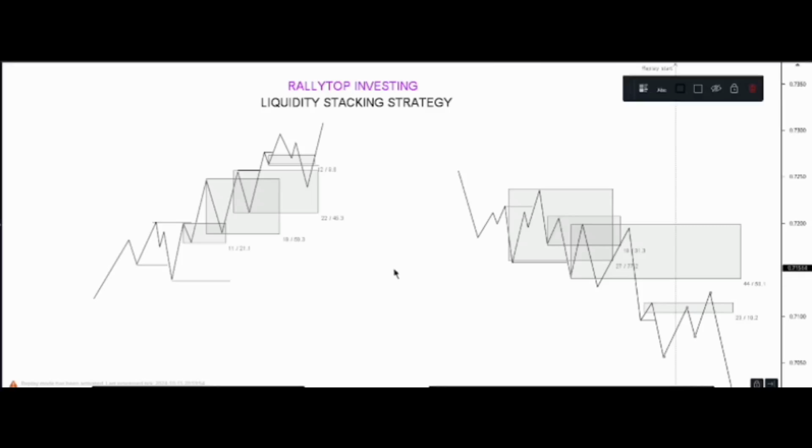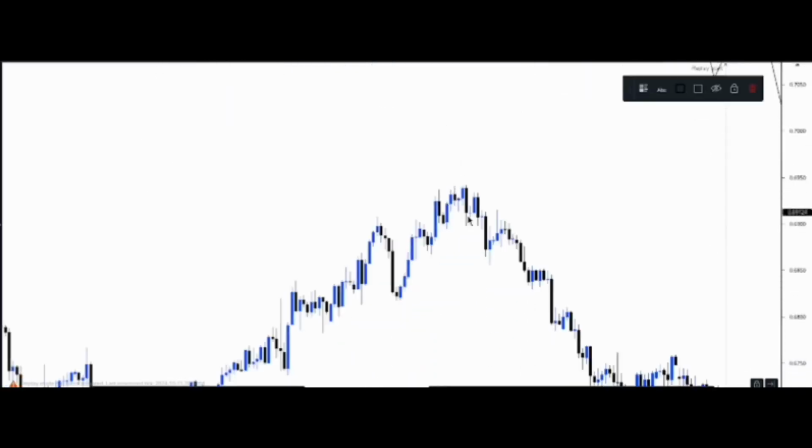Now, remember, this strategy works on all time frames. But I'm using the 4H as my higher time frame here. You can use this strategy on one single time frame if you so desire. But if you want to get a better risk to reward, then you can scale down to your lower time frame, refine your zone and take trades from there. But all you need to do is follow the exact same rules that I'm showing you here now. So let me take you to the live chart and show you one or two examples.